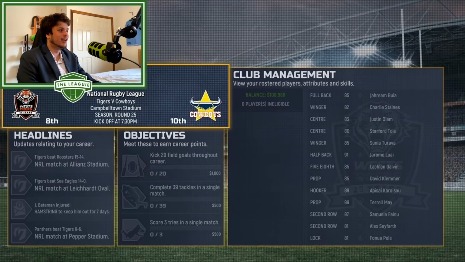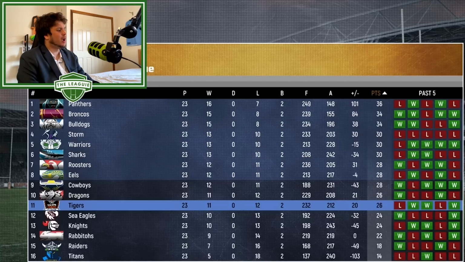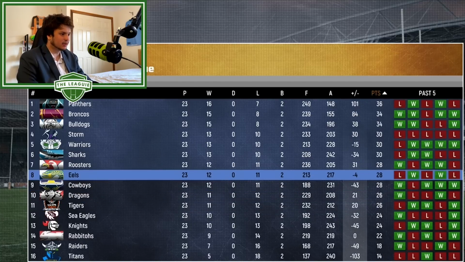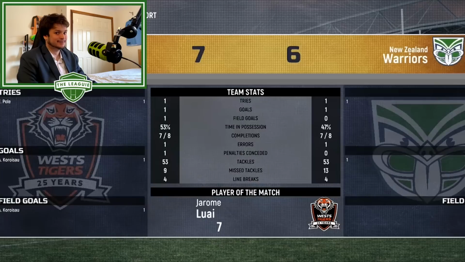Okay, moment of truth. Oh, that's gonna hurt. Couldn't get the job done against the Cowboys at home. And geez, that has put them way down to 11th with 1 game left, so you'd have to think it's going to take a bit of a miracle from here. That for and against they've got though, 20, that's better than the Cowboys, better than the Eels. There could be a chance, but they need a lot to go their way. They have to beat the Warriors though to have any hope. And they do! They do, 7 points to 6.